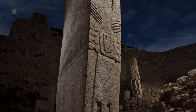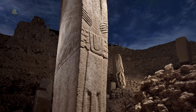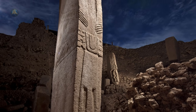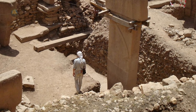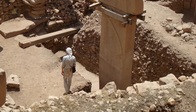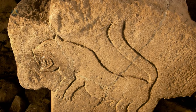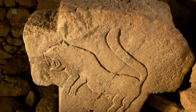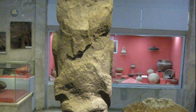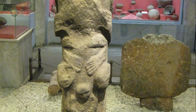A few pillars are also believed to represent stylized humans, or possibly a deity, with loincloths on the lower half and arms. By layer 2 during the pre-pottery Neolithic period, the circular compounds gave way to rectangular buildings with doorless and windowless rooms. The tradition of constructing T-shaped pillars continued, with the most notable being a pair decorated with fierce-looking lions and a pillar depicting three figures reminiscent of the much later totem poles from North America.